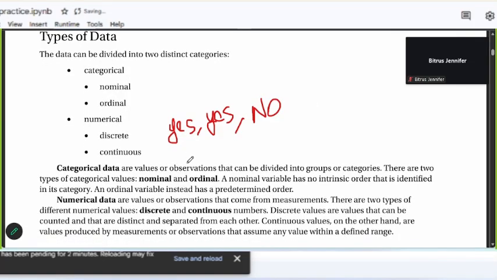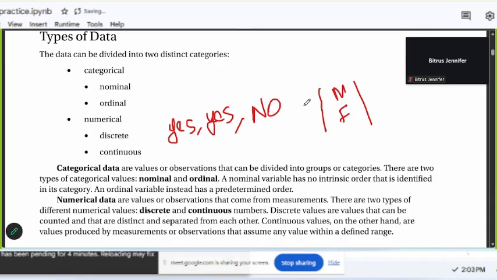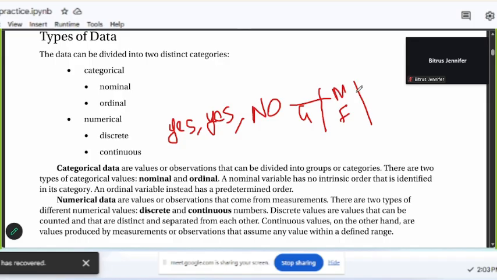For instance, if you are filling some forms, they will put gender in this column and ask you to tick, is it male or female? You say male. These are also categorical data.